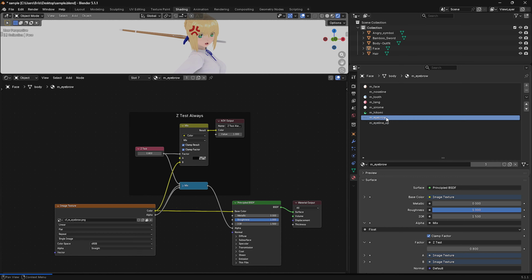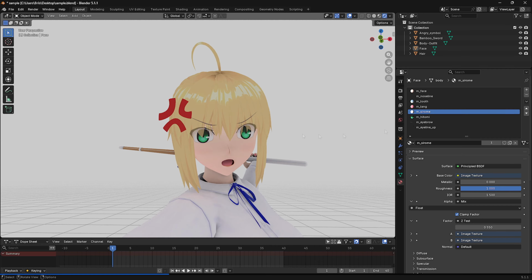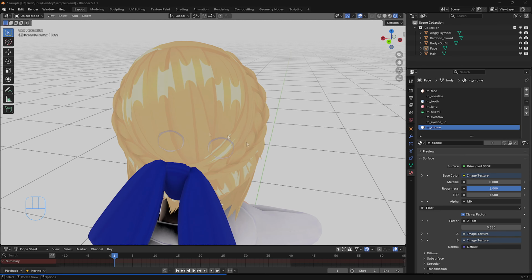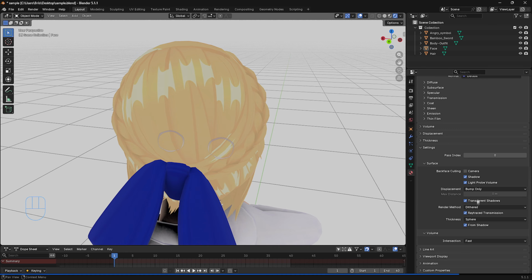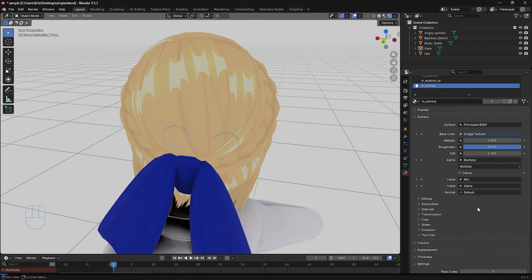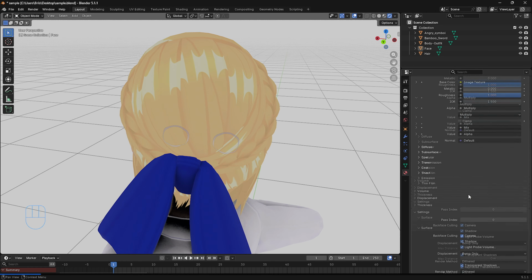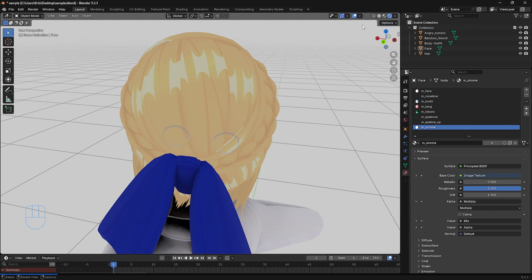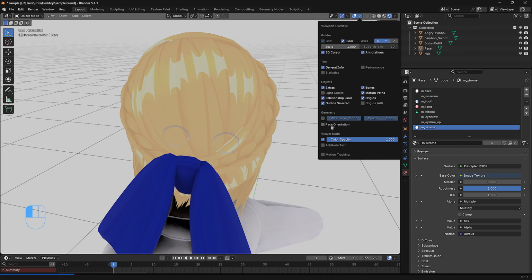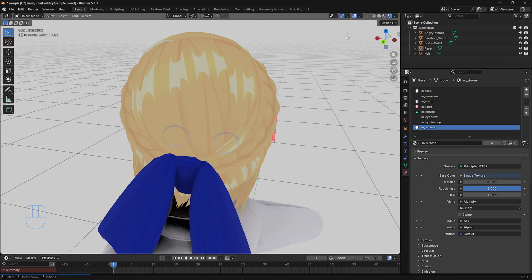So there are some notes about the effect you need to know. For example, if I have more than one material for the effect, and one of your materials has this kind of problem, no worries, the fix is quite simple, just enable the camera backface culling. I usually just enable all of them though. Now let's say this backface culling solution is not working. We need to check the mesh face orientation. We can enable it in the viewport overlay at the top right here, then see the problematic face.